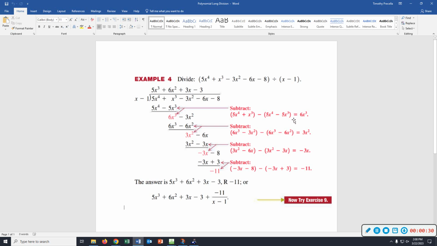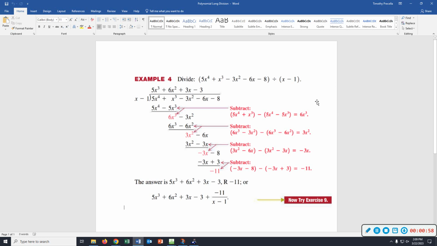We have a shortcut method that takes the place of this long polynomial division process. It only works when the divisor is in the form variable, plus or minus a number. But you'd be surprised how often that's all you need. So we can only use this shortcut method when the divisor is in the form variable plus or minus a number.